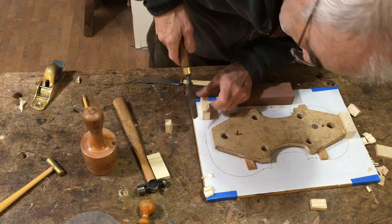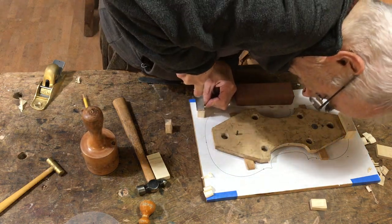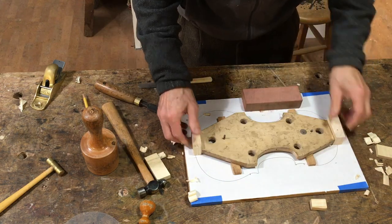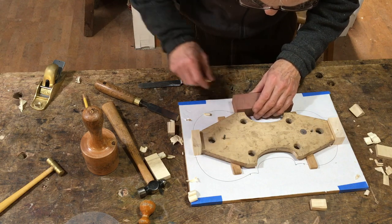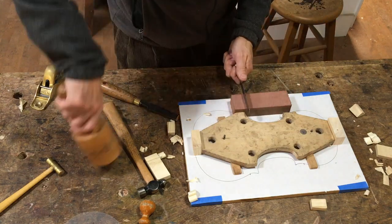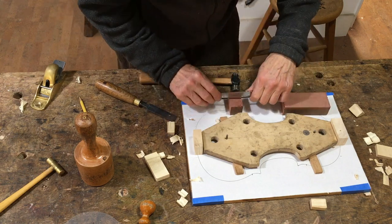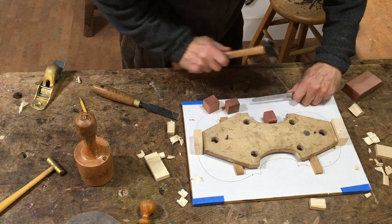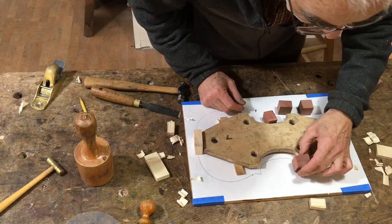The box elder is a little heavier than I would normally use, so I've decided to use redwood for the corners. Redwood is a very light wood, so it's not going to be adding any extra weight out on the edge of the violin, which might possibly have an effect on the responsiveness of the instrument. The other thing about the redwood is it's got a very straight grain — it's soft and it cuts easily, and that's going to be very helpful when I'm carving those subtle curves that go into the corners.